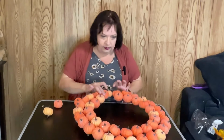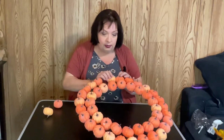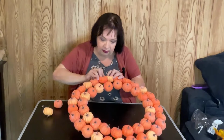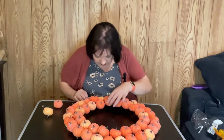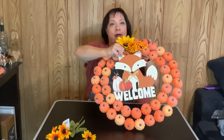And I think that was one of the reasons why I also put that sunflower up here on the top, because I was not able to get the last pumpkin to fit in there. And it looked a little off, and I had a hole like right there. But if you stop here or you do three rows, that would look pretty much exactly like the Pottery Barn one. I wanted to make it more me. I got him for $3.99, and I decided that I had to add it because it's Fox, of course. So I ended up putting it in the middle like that.